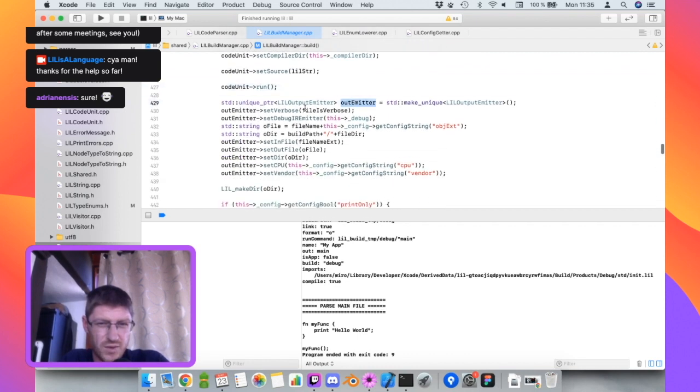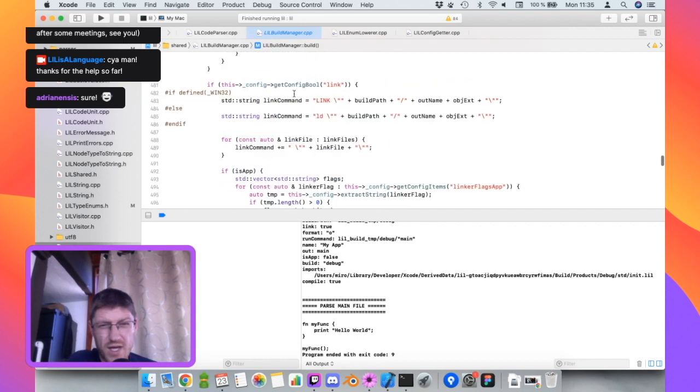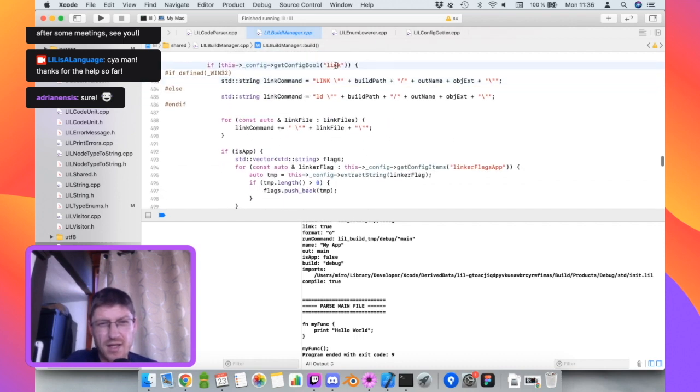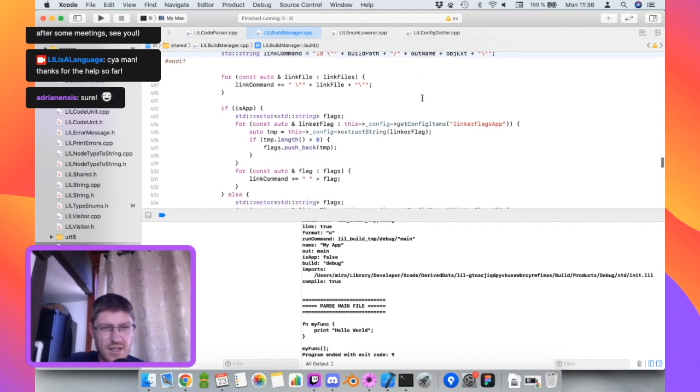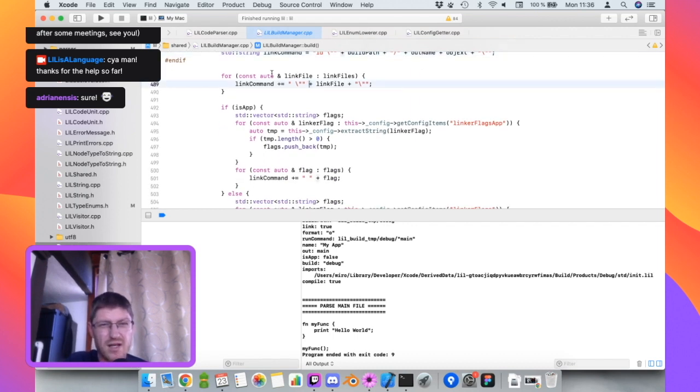We emit it with this guy over here, the output emitter, which uses LLVM to create an object file. We have the linking step here, which on Mac uses the system linker, which is called LD, and then we give it the path and the thing, and then it links it all together into an executable.